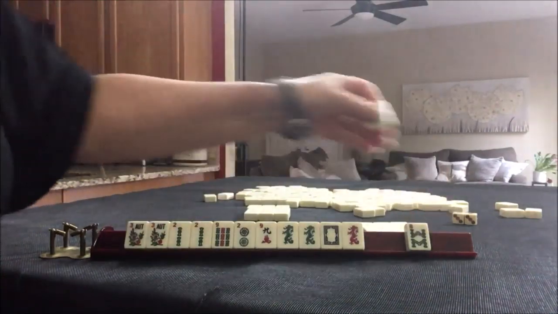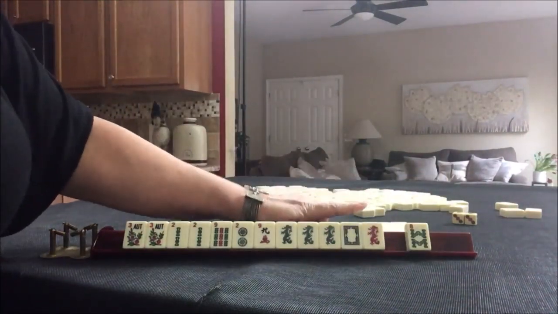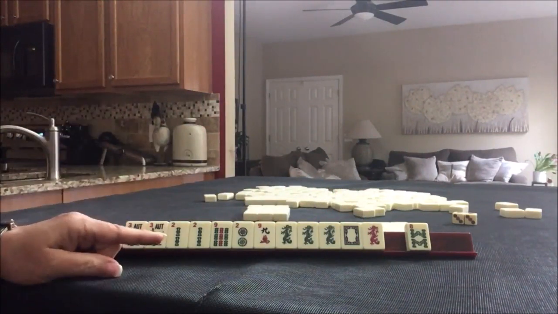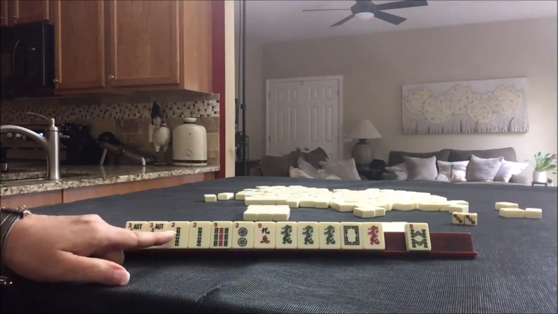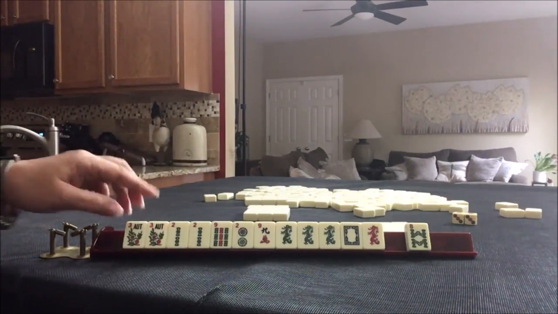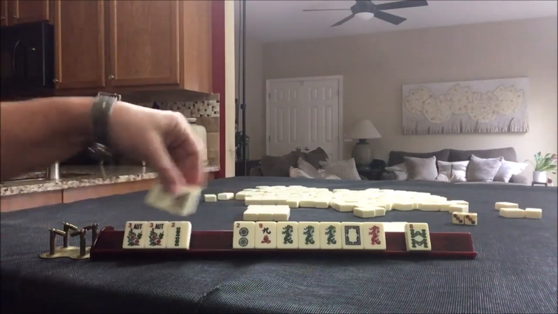Flower, dragon. We just finished the first left. We're going into the optional Charleston. I would not stop the Charleston here. I would pick a hand and whittle out tiles for passing. I think I might play here the year hand with dragons.